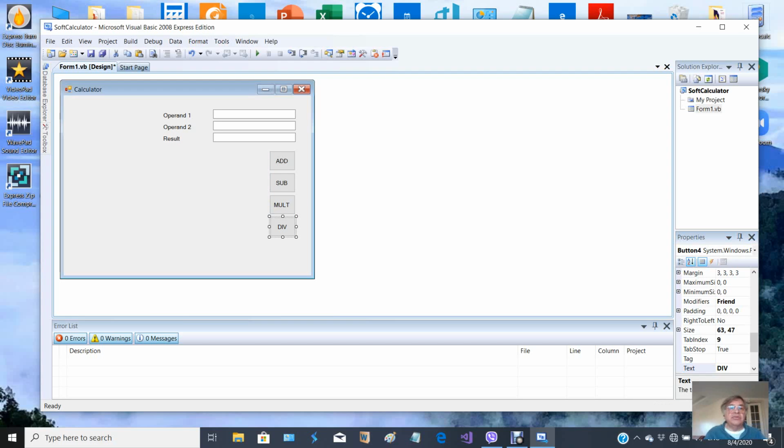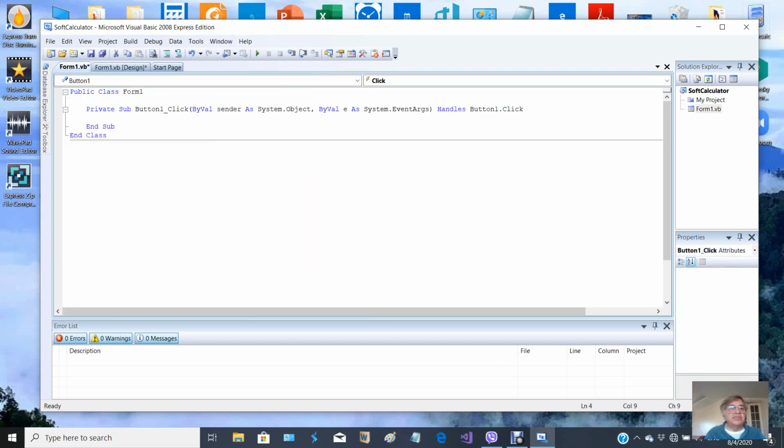Okay, so let us add code now. So in the first one, which is button 1, I will say the result is text box. Remember, the result is text box 3.